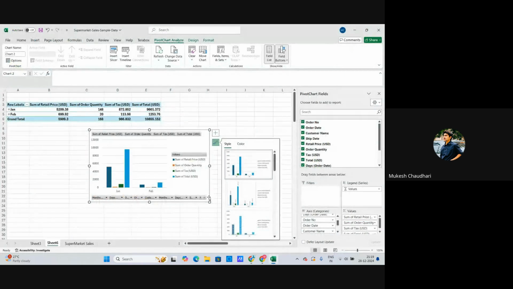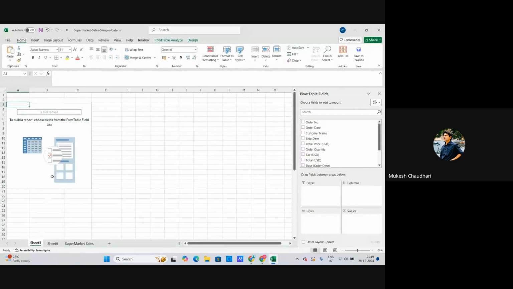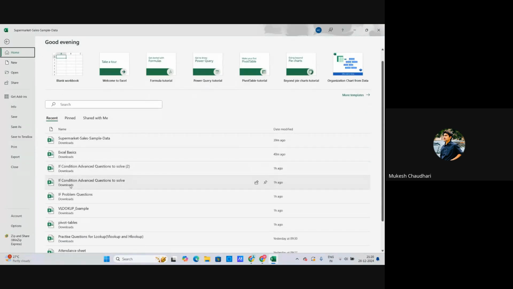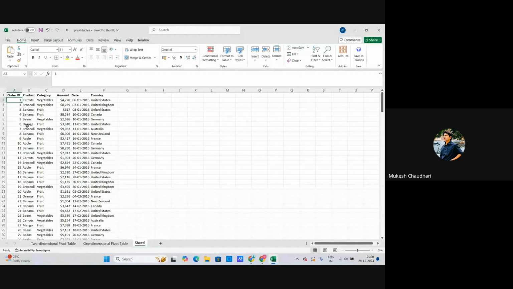Yes. Great. So this is a column chart. Let's do another chart. Suppose now I have this data.